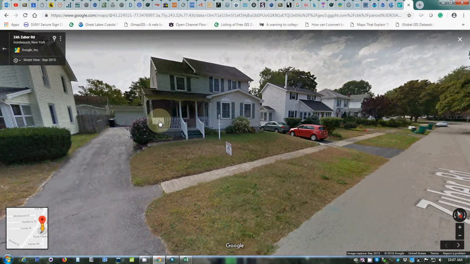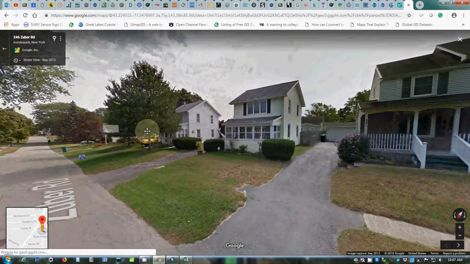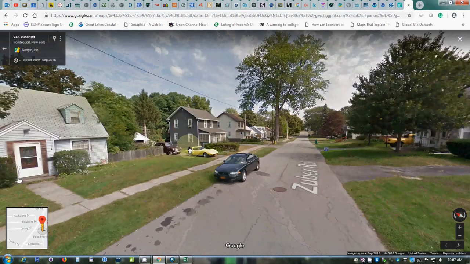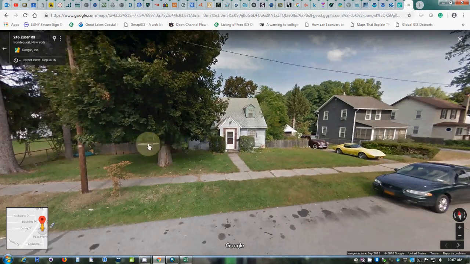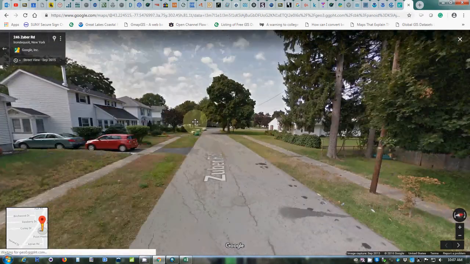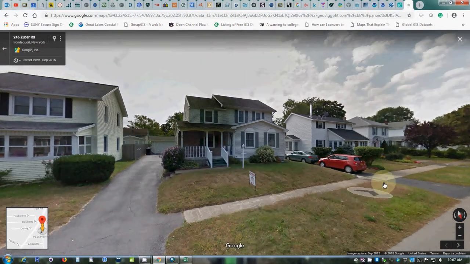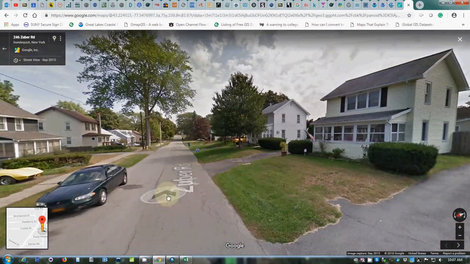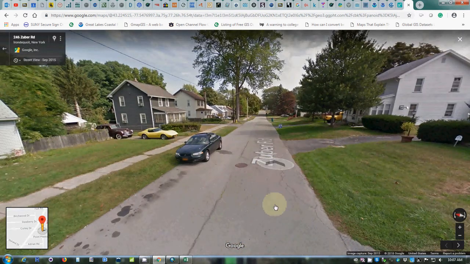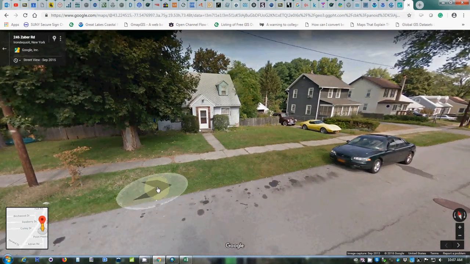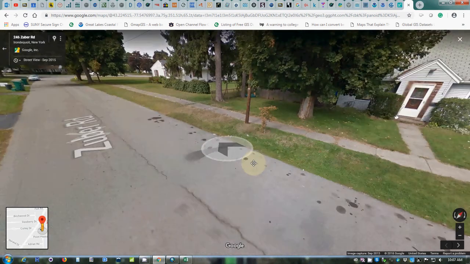We are just evaluating the neighborhood as a whole, or the block, several houses in each direction. I'm clicking and dragging to spin around. I'm assessing this neighborhood, and we have a sidewalk, an attractive house, good driveways. The road is okay. Again, I'm turning this over to each person.